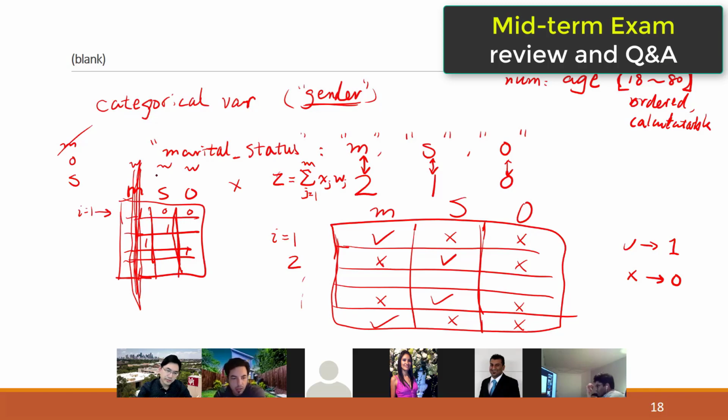So that's why we have to drop one of these. Sorry, go ahead. That's what I was going to ask. Which one are you dropping? You can drop any one. It doesn't affect the model training. It only affects how you interpret the coefficient, which has to be bound to a label.